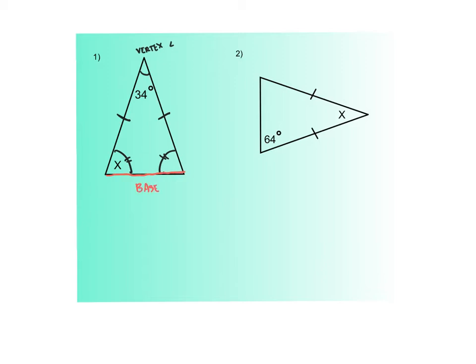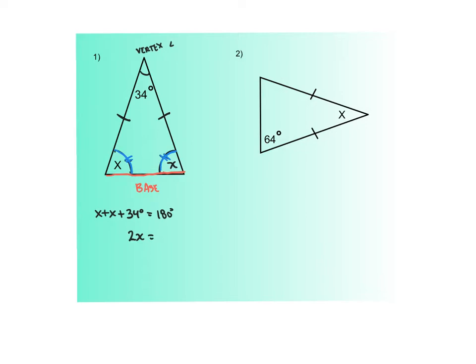And so in blue, let's put them in blue, here are our base angles. Well, what we know about base angles is that they're congruent in measure. So both would be considered x degrees. Now in a triangle, using the triangle sum conjecture, I can say that x plus x plus the vertex angle of 34 should equal 180 degrees. I'm going to combine x plus x to be 2x.